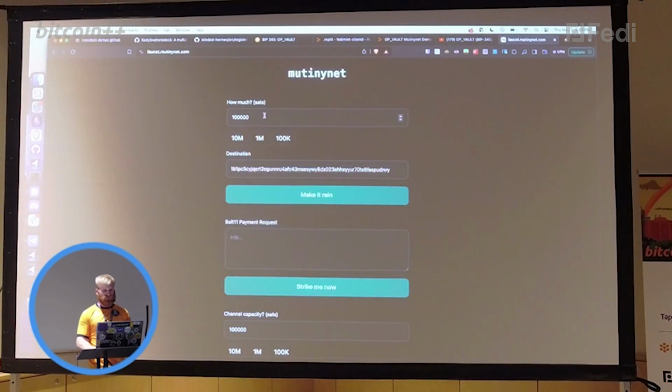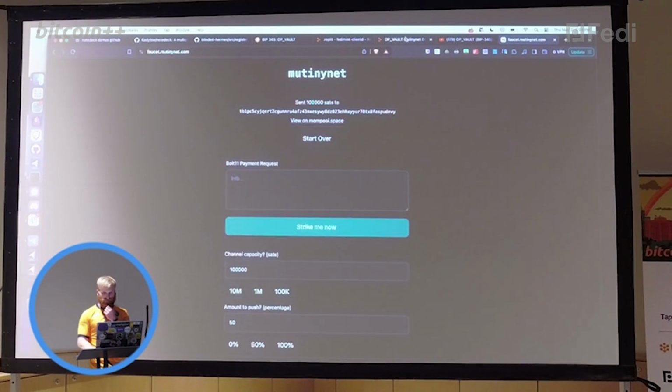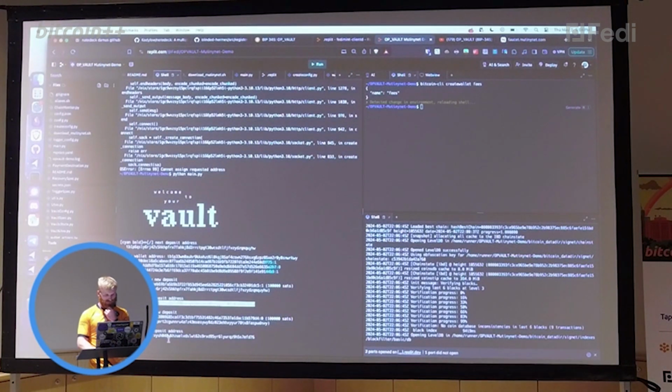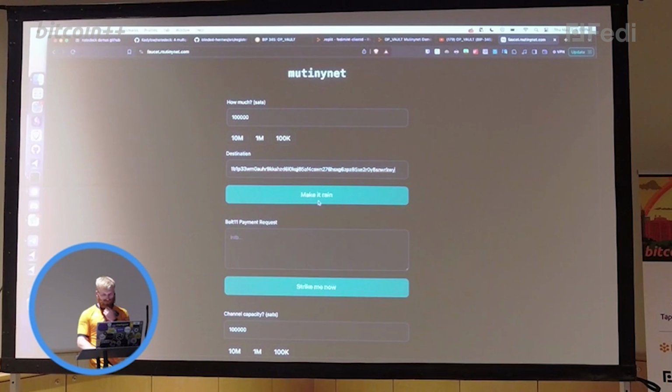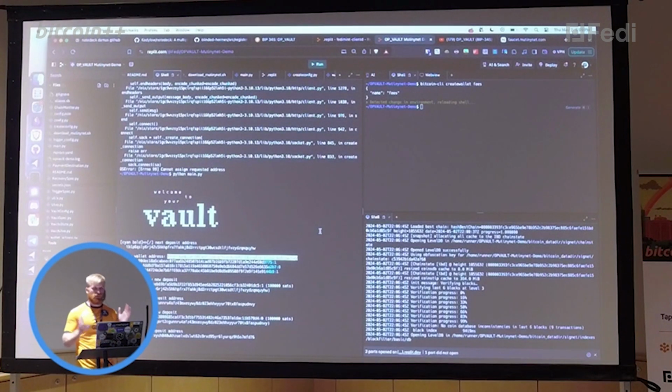Go here. And this is faucet.mutinynet.com. So you guys can just get a bunch of free coins from here. And Ben Carman has 18 million Bitcoin on this, so feel free to take as much as you want. Right. Let's do another there. There we go. Got another deposit here. And then I'll actually send a little bit more in fees. Start over. Cool. Okay, so I've kind of got everything set up here that I'm going to need.